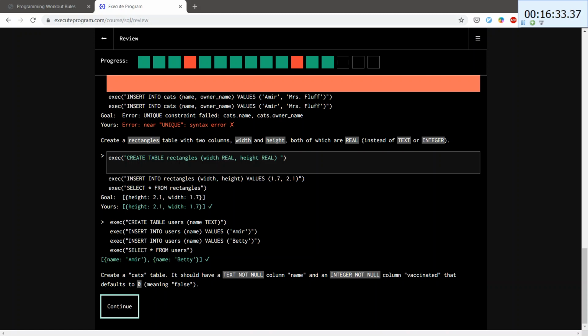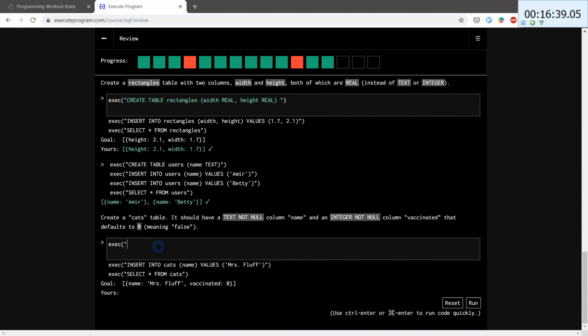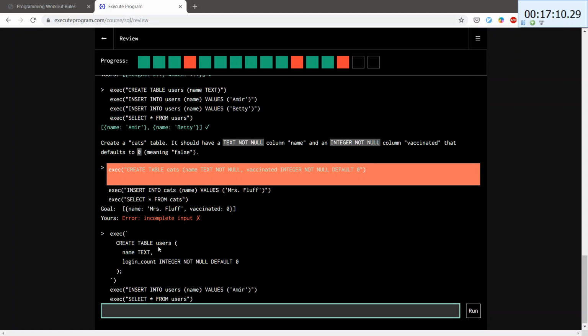And create a cats table. Text not null, integer not null, vaccinated, defaults to 0. Okay, so create table cats, and it will have a name, text not null, and vaccinated, and that will be integer not null, default 0, like so. Dang it. Oh my god.